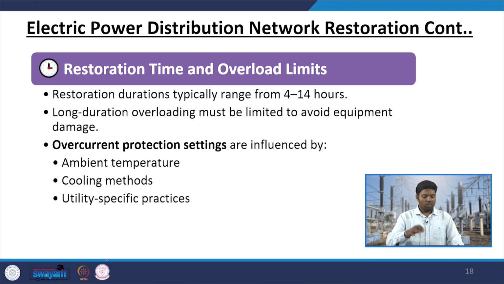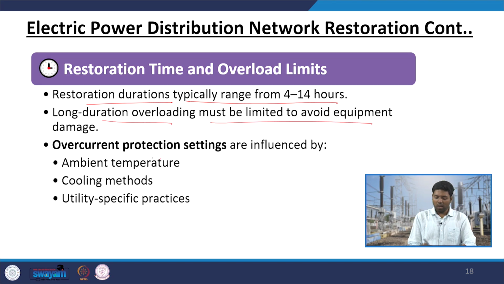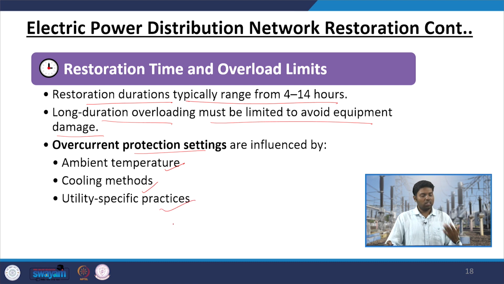Okay. So, restoration time and overload limits. Restoration durations typically range from 4 to 14 hours. Long duration overloading must be limited to avoid equipment damage. Overcurrent protection settings are influenced by ambient temperature, cooling methods and utility specific practices. So, these are the considerations people take whenever they do protection or restoration services.